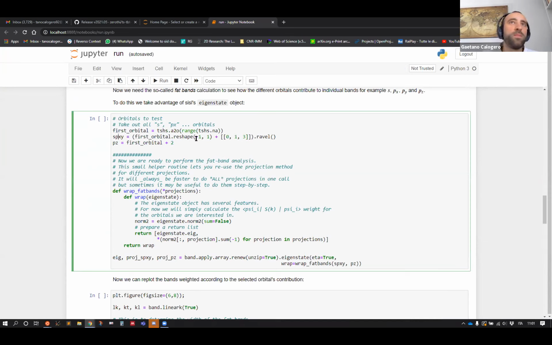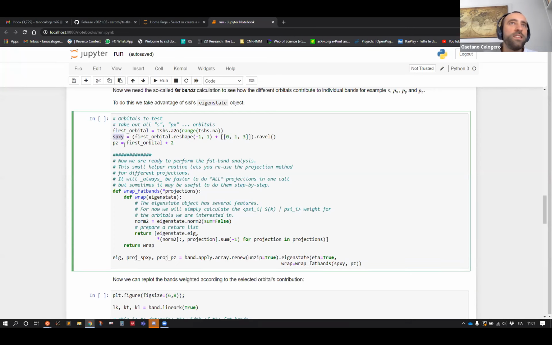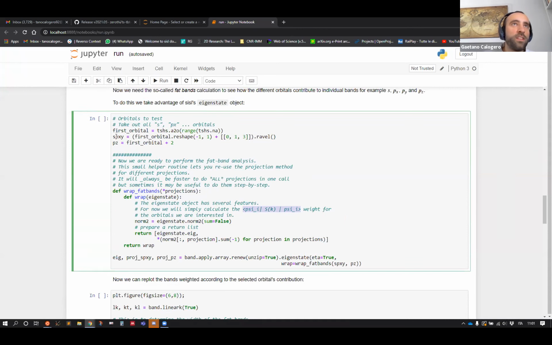And by doing this instead, just by using some Python broadcasting, you can also get the indices of the s orbital, the py orbital, and the px orbital. By doing this, you get all of them inside this object. And now this is a trick, a way to project the eigenstate onto, so to calculate the weight of each orbital onto the eigenstates. Actually, not of each orbital, but just of either of these ones or of these ones.